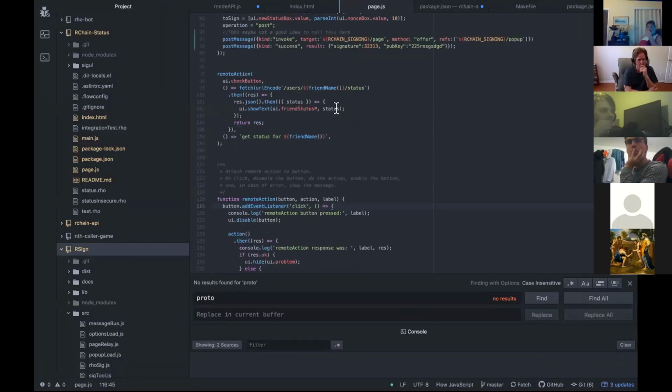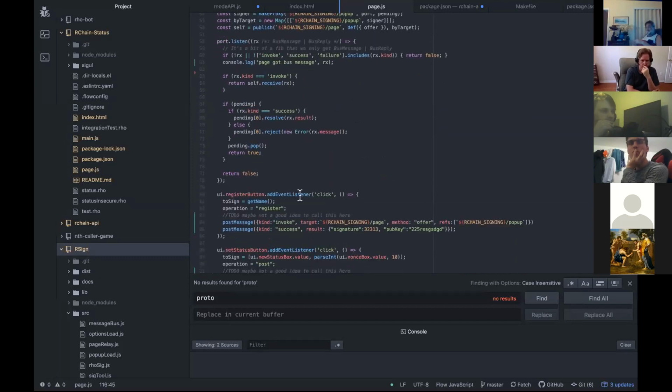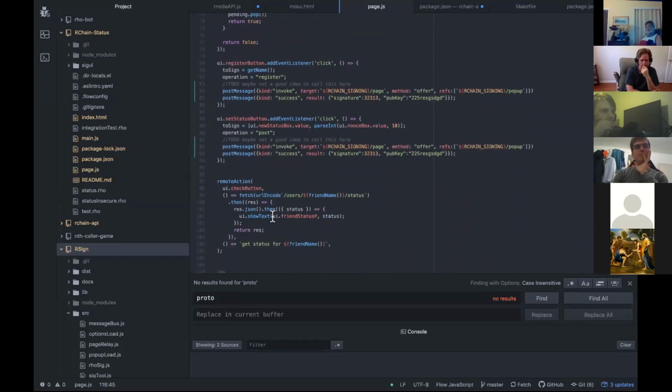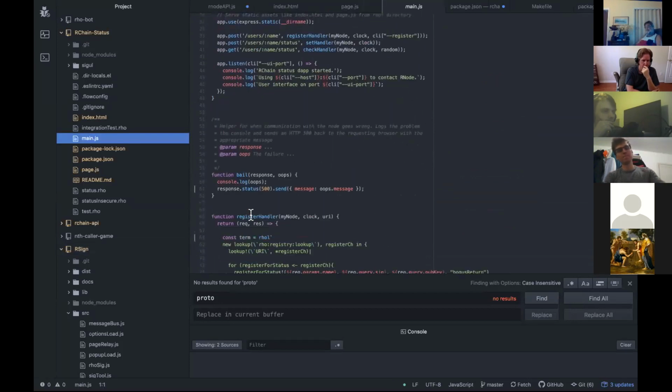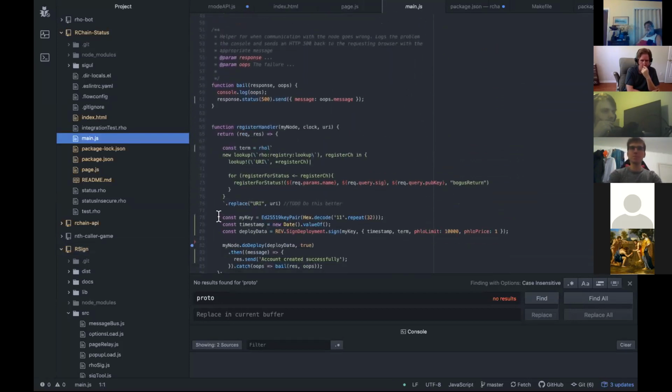All this signing stuff is not finished yet, because the signing works like this. We just generate a dummy key and sign with this key.